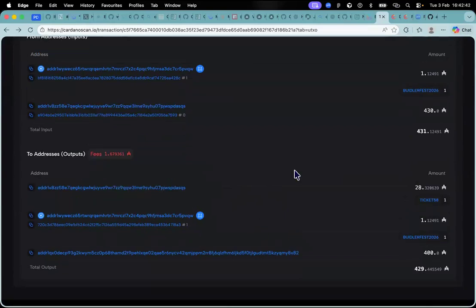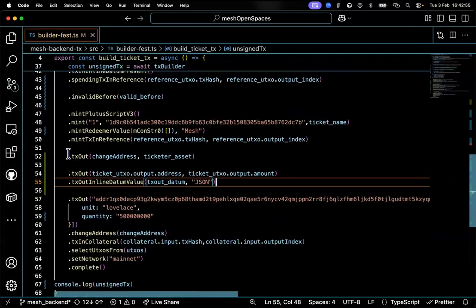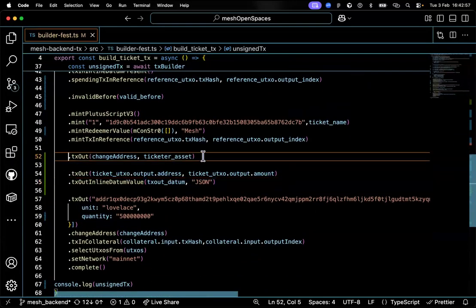In our former transaction, we were not even trying to get the ticket. We were minting for ourselves. Yep, so this is right.